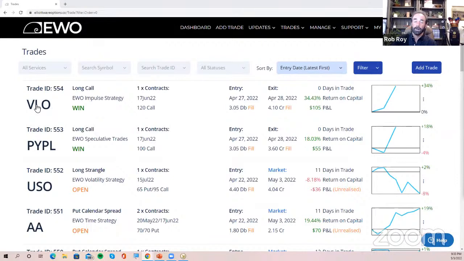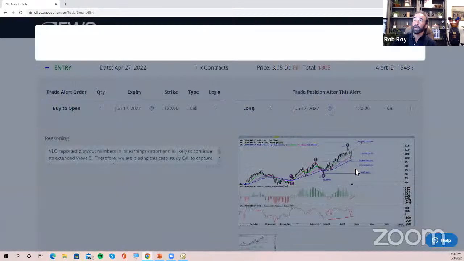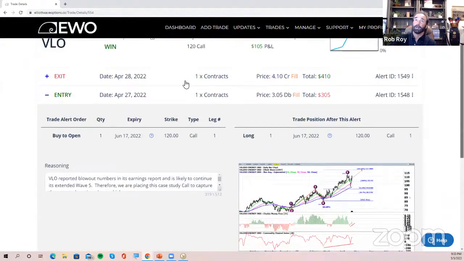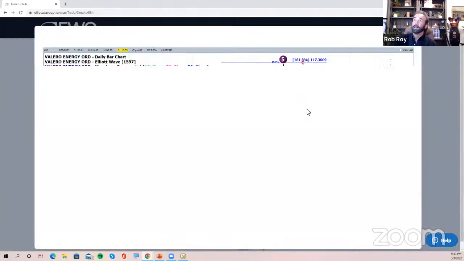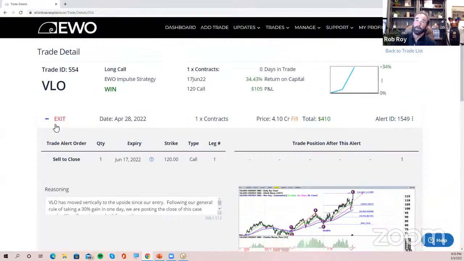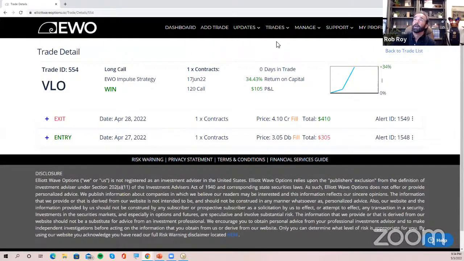But this was on Valero. And so this was a really nice trade, 34%. We kind of have a rule. If you can get 34% in a day, you take it. And so here are the particulars on the VLO position. Entry sent out on the 27th, exit on the 28th. And you can see the return there. And here was the chart. And we had this expectation of going up to the 161.8% level. And it all occurred the very next day. Look at that, right up to it the next day. So 1 day, all right, well, you want to do it in 1 day? Great, we'll take it. And we'll take over 30% in 1 day every single time. And so that's what occurred there.